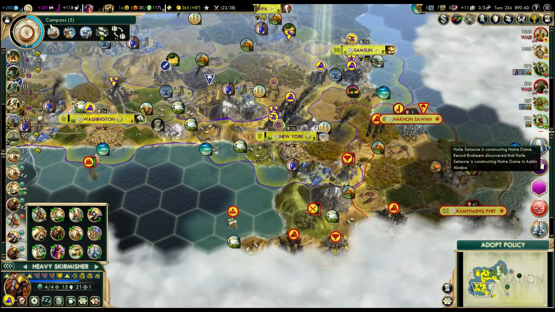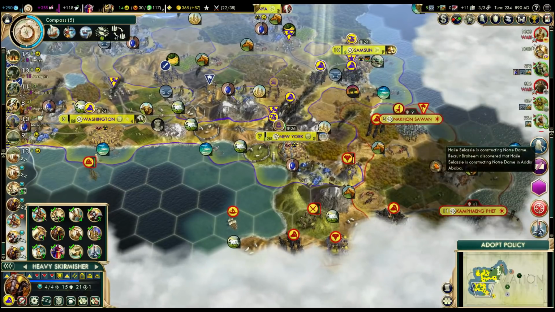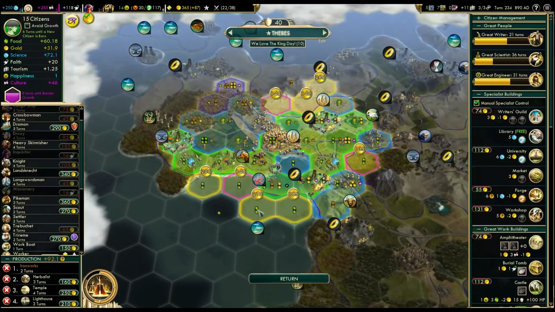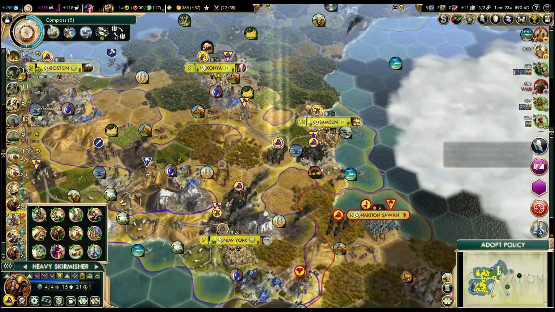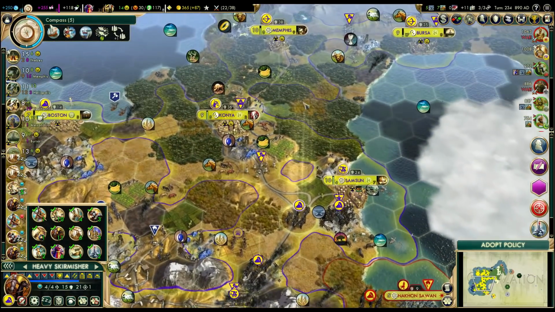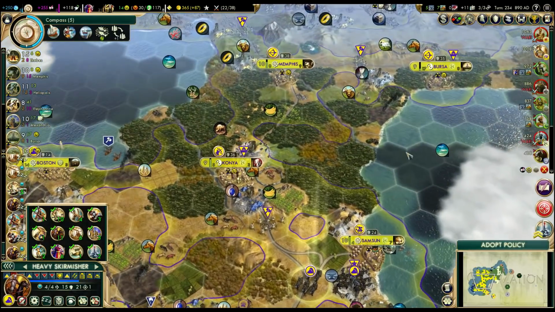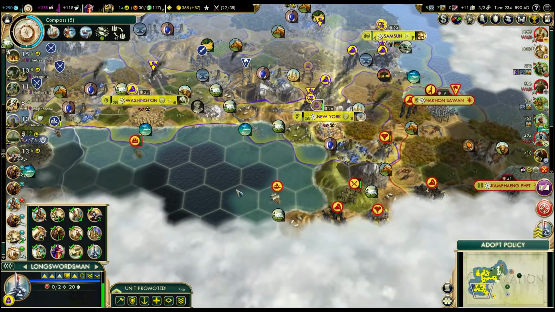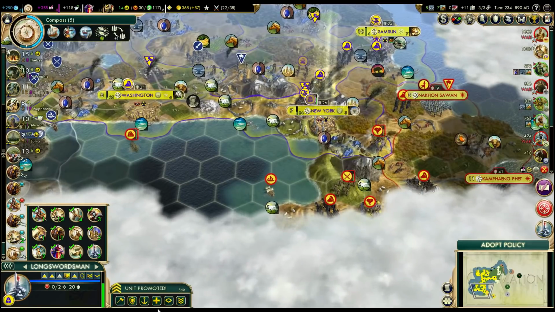What is this? Oh, Ethiopia is already constructing Notre Dame. That's a well-timed notification, which means I'm not gonna try. I mean, I could if I had an engineer, and I would probably rush it, but it's 11 turns. No, I don't think I can make it, even if I had the money to pay for it. Let's forget about Notre Dame. That kind of sucks, because I'd like to have the Golden Age, but well. This playthrough will be about fighting, not that much about wonders.